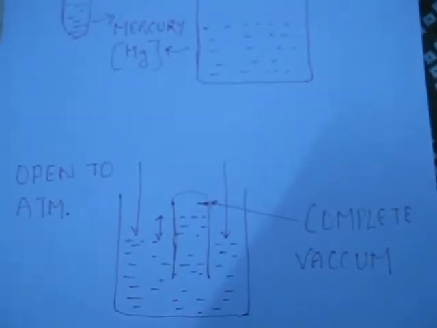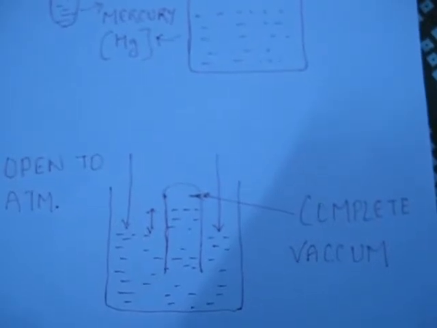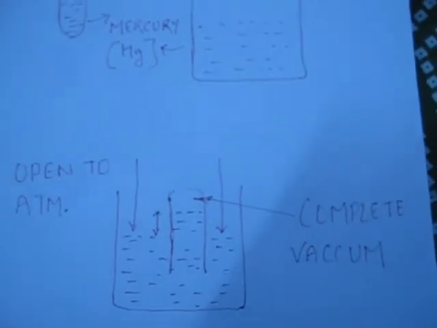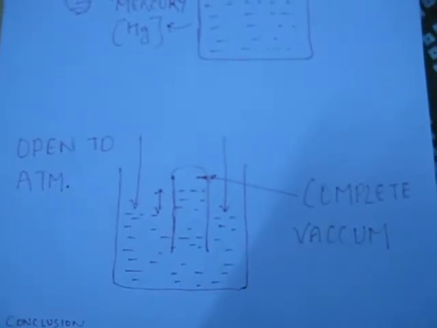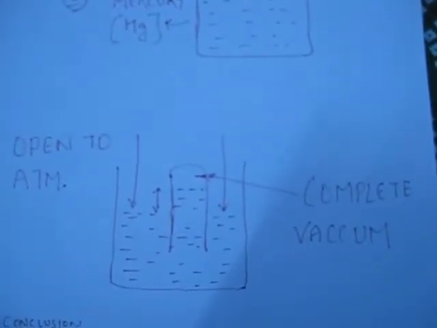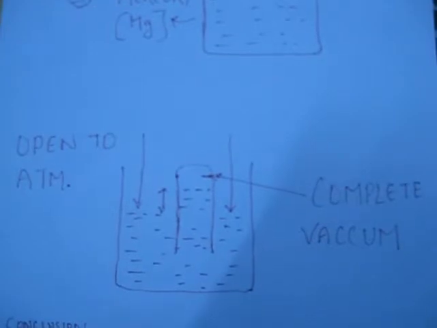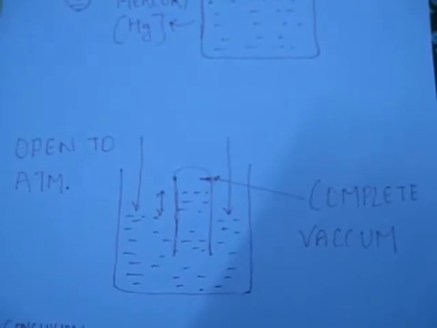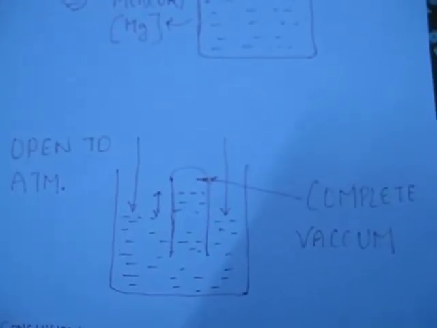Then also with such a pump which creates 100% vacuum, you can raise a liquid like mercury only to 76 centimeter, that is also equal to the atmospheric pressure outside. Now similarly, if you try sucking water making complete vacuum, like here it was mercury, now if you change this mercury with water. We did not take water because the head was really really high, like 10 meter. This experiment was done on a highly dense liquid like mercury, density is about 13 to 14.